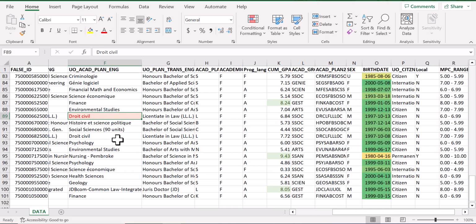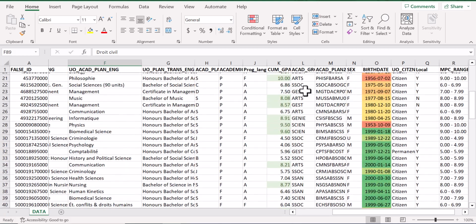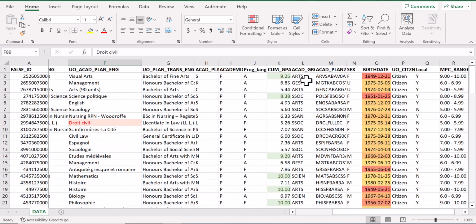In a final example, let's use the logical function OR in the context of conditional formatting. For example, let's format the cells in column L to identify students that are registered either in science or in engineering, which is génie in French. So first we select the cells to be formatted.